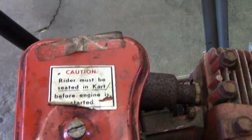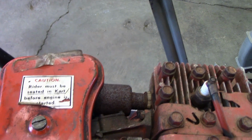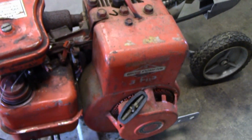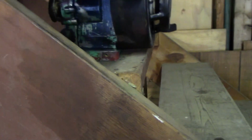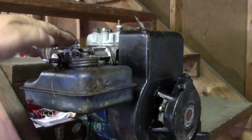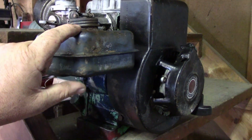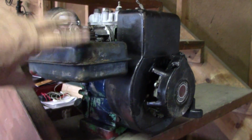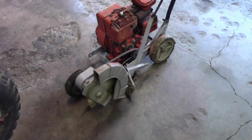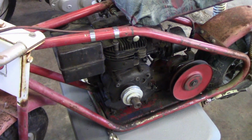Let's see. Caution, rider must be seated in cart before engine is started. So it's off of a go-kart. So it probably wouldn't be mine being put on a mini bike. So I'll show you, this thing's ready to go in the archives for now. See, same kind of carburetor and gas tank, but it's much shallower. So I'd have to take those off and put it on that other engine. So between that swap and taking it off of a useful tool, maybe it just makes better sense to put this 5 horsepower on it.